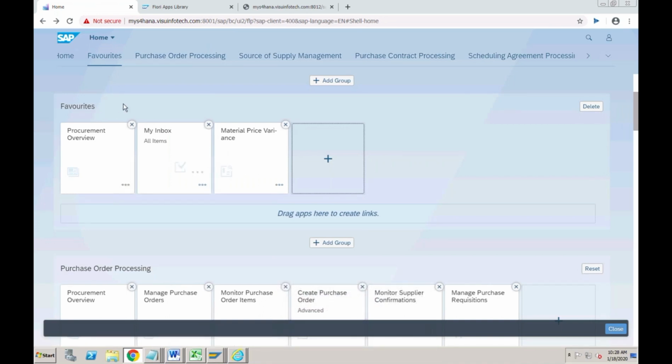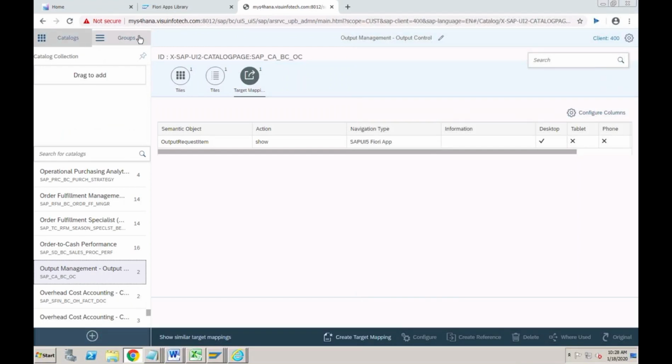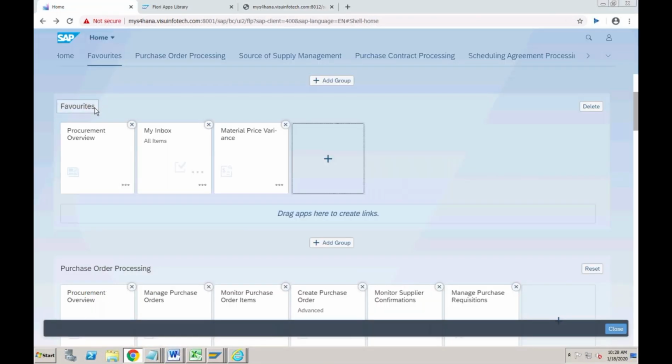So whatever you think you need on a day-to-day basis, that should appear on top. You can create your own group and it will appear. But this group will not get created in the library. This group will not automatically get created here because this is a custom group that you are creating for your user. It has nothing to do with the groups which are already available in the system, right? So whatever changes you are making, this is only relevant to your own user. So you are customizing your own screen without changing any settings in the standard groups and catalogs.